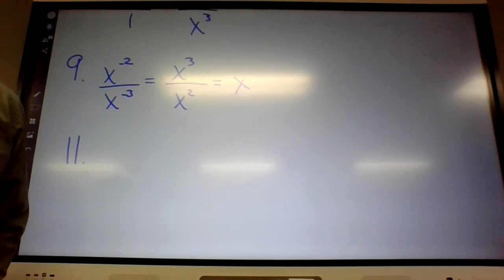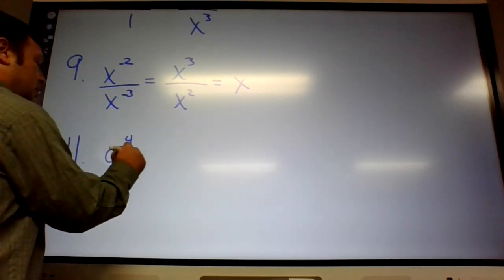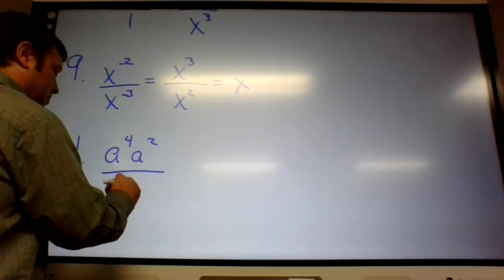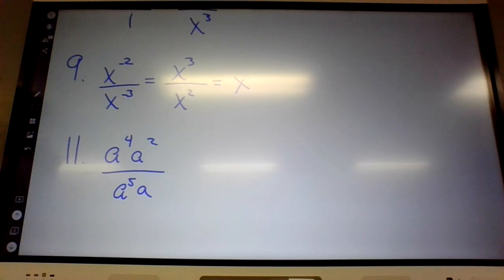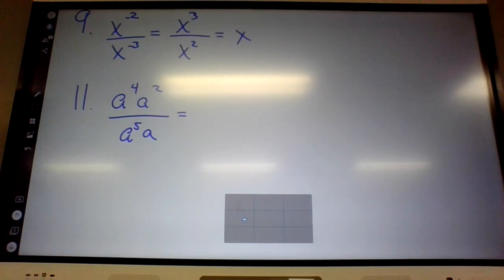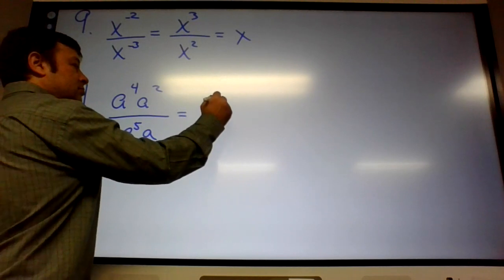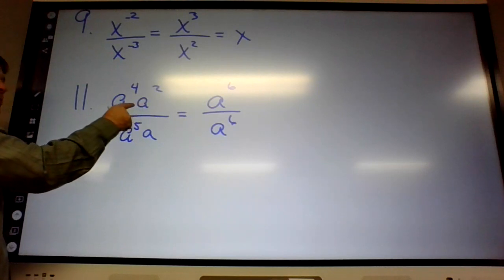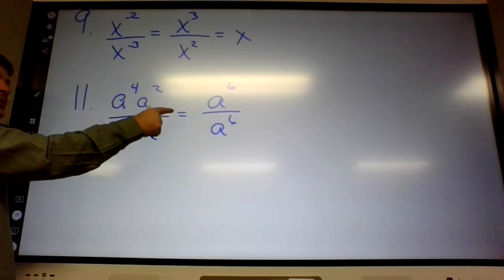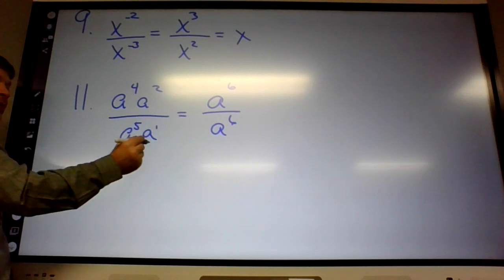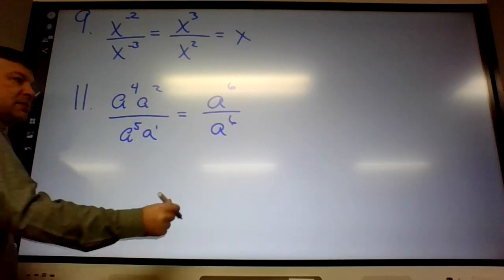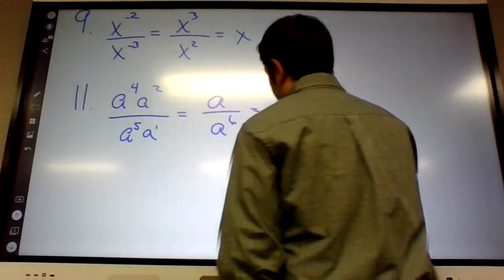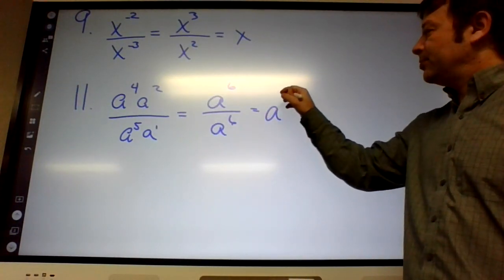A to the 4, A to the 2, A to the 5. All right, Jonathan, what do you think about this one? Would you add the A's, like A to the fourth, A to the second, and A to the fifth, and make it A to the sixth, and A to the sixth over A to the sixth? Right. So yeah, these two, since we're multiplying these two, you could add those. So it's A to the 6 over an invisible 1 right there, A to the 6. Would you subtract 0? Well, you get A to the 0, which is what?